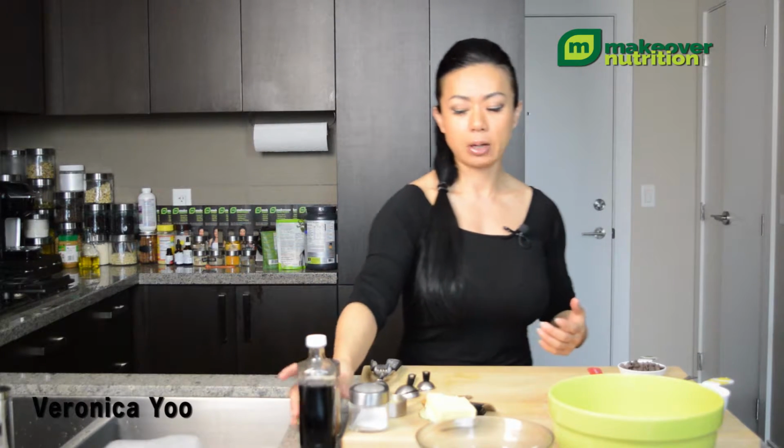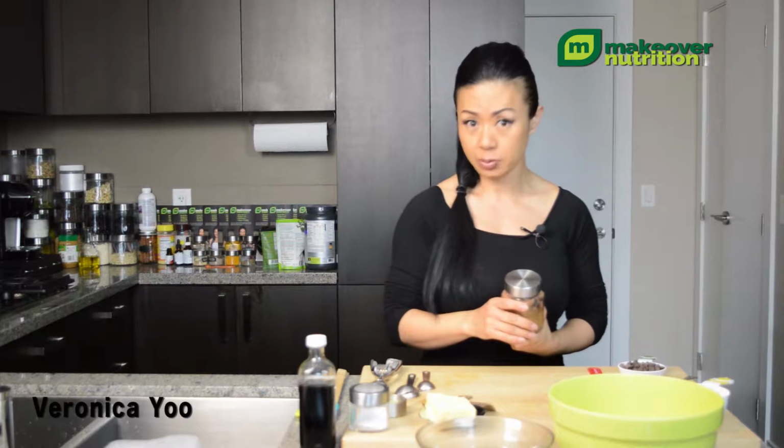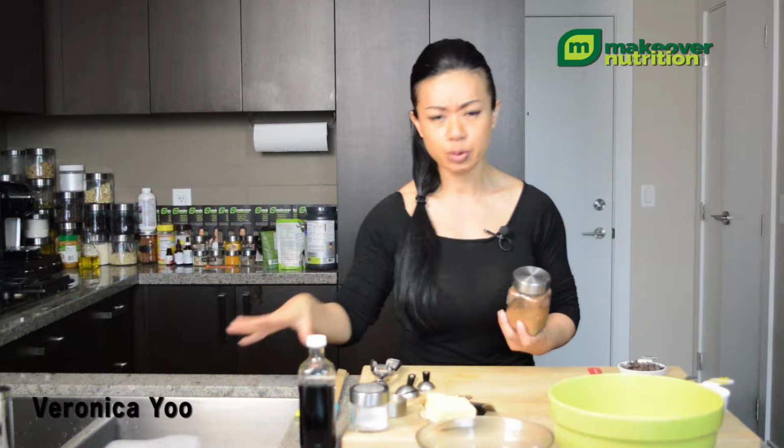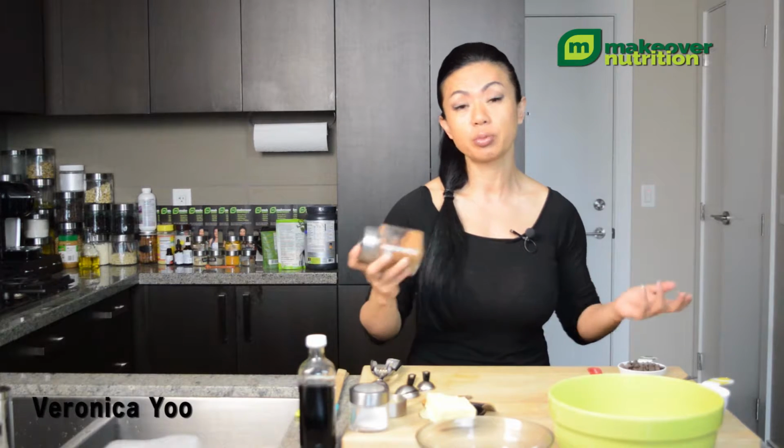Okay. Before I cook this one, I want to talk to you about how healthy cinnamon is. If you can take it daily, at least 1 teaspoon up to 1 tablespoon, anywhere you put it, in your shake, in your smoothie, in some dessert, or some people even put it in their protein.